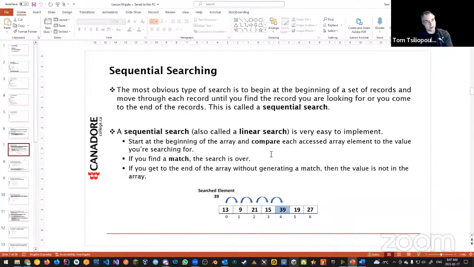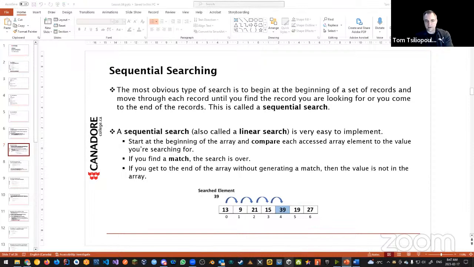When you think about looping through each element in the array, the time complexity is going to be big O of n, which means I loop through the entire thing. If there are n items, say 1,000, it's going to take me 1,000 steps. If it's 10,000, it's going to take 10 times as long. If it's 100,000, it's going to take 100 times as long, and so on. This is linear, which is why it's called a linear search: it increments in a linear fashion.